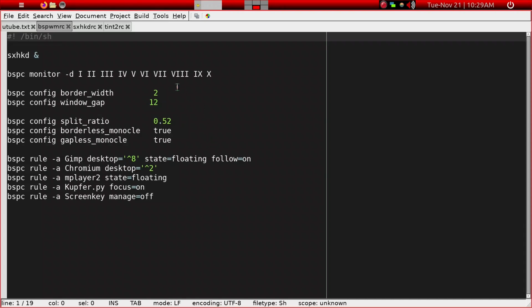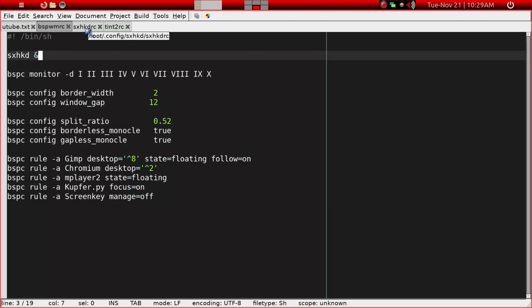So this here is what you need to configure to start a file. For example, we need to make sure that the key binding file gets started on startup of the BSPWM. So you need to have SXHKD.